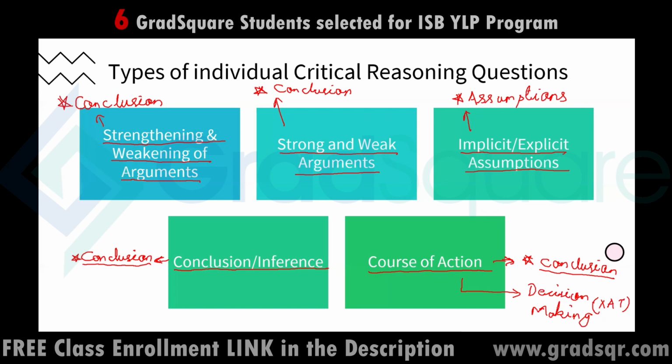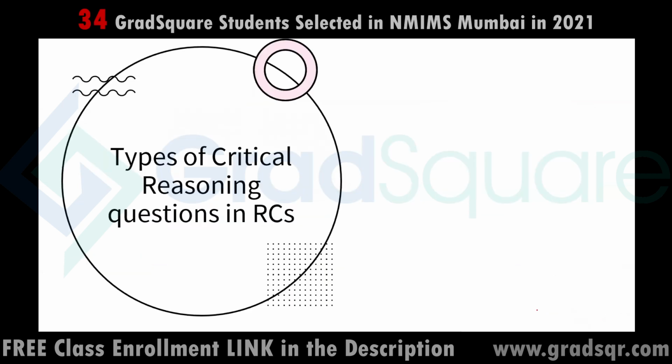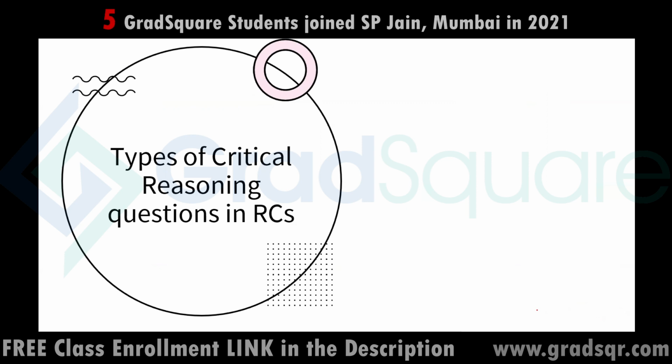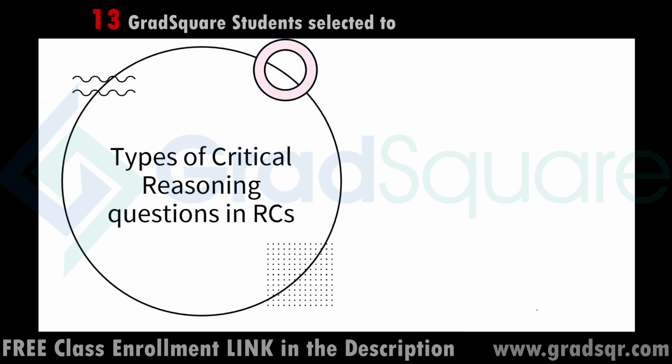So these are the types of individual critical reasoning questions that you will come across when you're solving non-CAT papers especially. Okay. Apart from that, critical reasoning questions are also present interspersed inside reading comprehension questions, and anyone who has written CAT 2020 or has seen the CAT 2020 paper will realize that a lot of critical reasoning questions were asked last year in all three sections or all three sessions of the CAT paper. Okay. So let's understand that most of the critical reasoning questions which are present in CAT reading comprehensions will be strengthening and weakening type of questions.